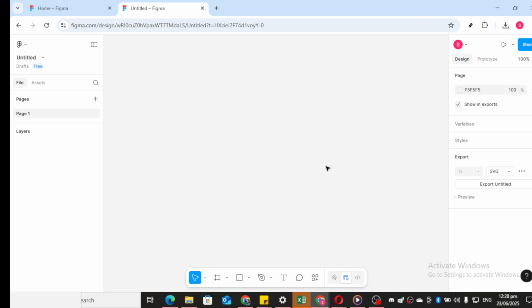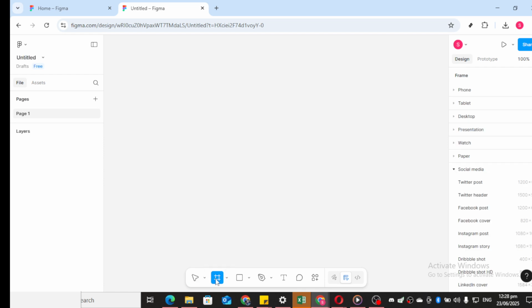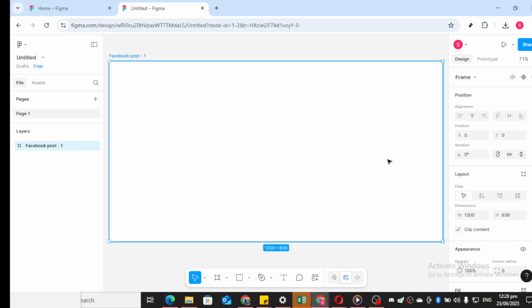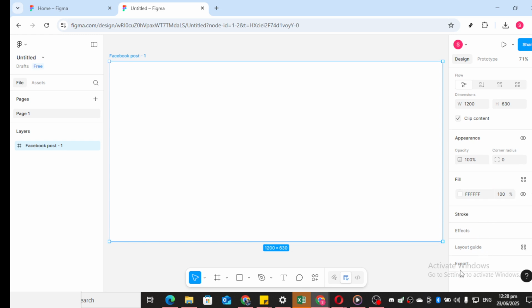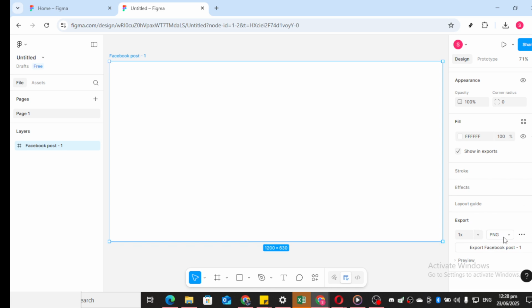With the SVG format selected, it's time to focus on the specifics of your social media project. Go ahead and click on the frame. From there, you'll want to select the social media option. For this demonstration, we're choosing a Facebook post, but this method is applicable to any social media platform you have in mind. After you've marked these selections, scroll down on the left-hand side to find yet another export option. Double-check that your chosen format remains as SVG. Attention to this detail is crucial for achieving the best results in Canva.